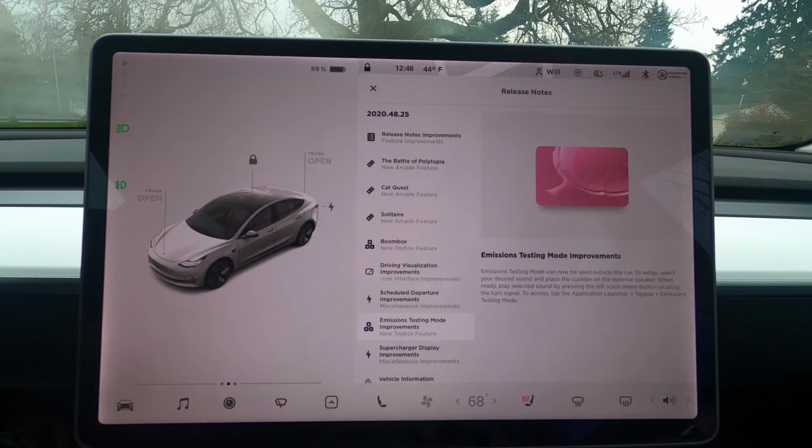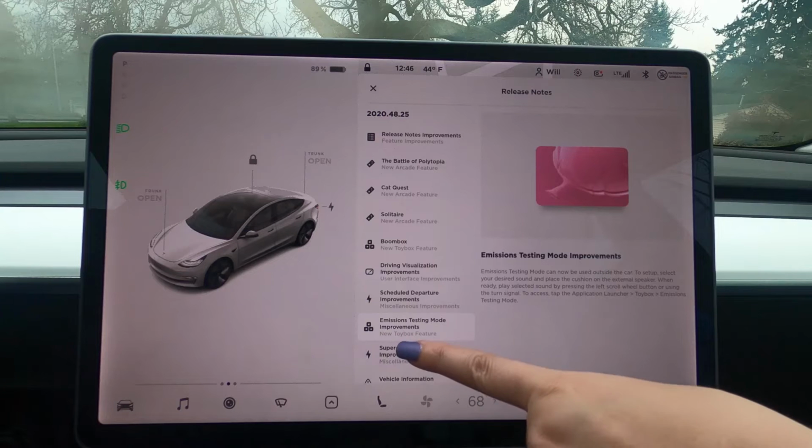Emissions testing mode, another fun one. I think we're going to drive through some store parking lots and try this one out. But emissions testing mode can now be used outside of the car. To set up, select your desired sound and place the cushion on the external speaker when ready. Play selected sound by pressing the left scroll wheel button or using the turn signal. To access, tap Application Launcher, Toy Box, and Emissions Testing Mode.